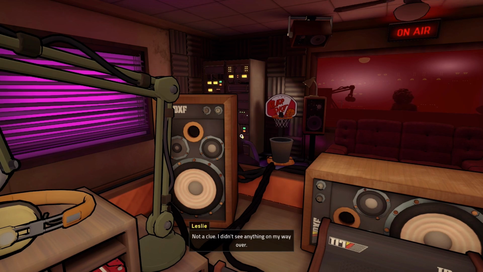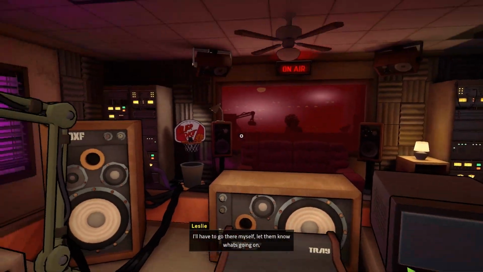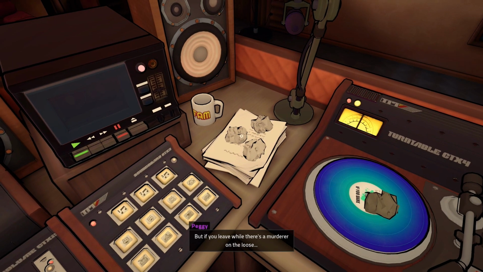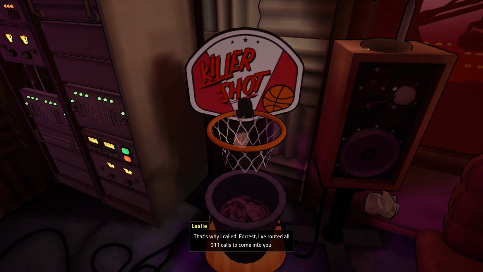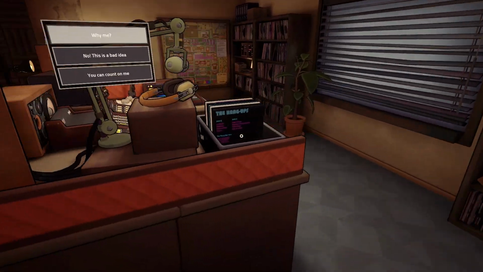Not a clue. I didn't see anything on my way over. Leslie, you need to call over to Henderson or Quiet Ridge. They need to send someone over from their department. I tried, but I can't call anything but local numbers. Something's wrong. I'll have to go there myself. Let them know what's going on and bring help back with me. But if you leave while there's a murderer on the loose, who's gonna man the emergency line? Bored. That's why I called. Forrest, I've routed all 911 calls to come in to you.